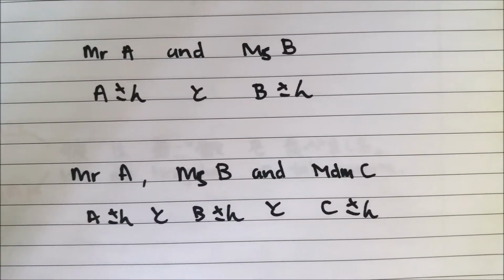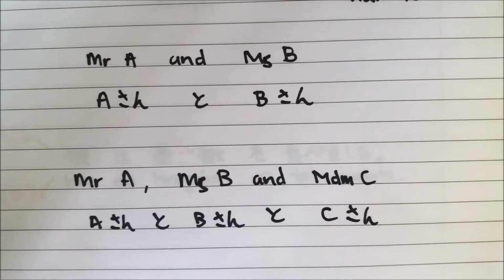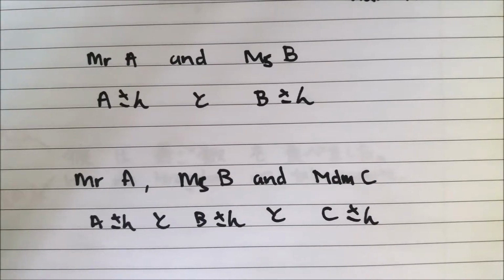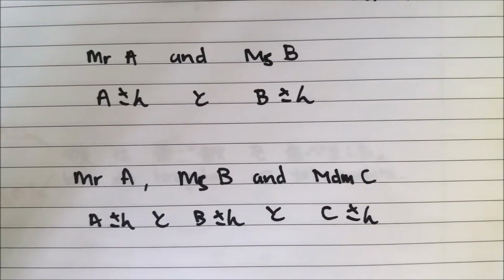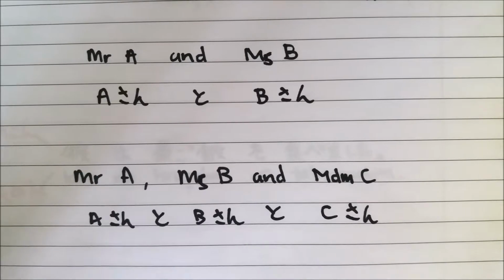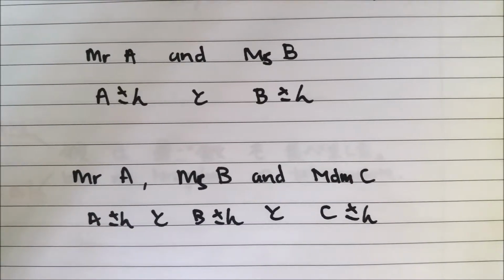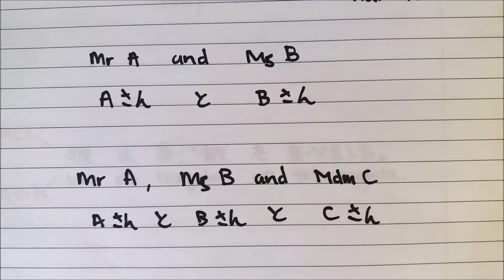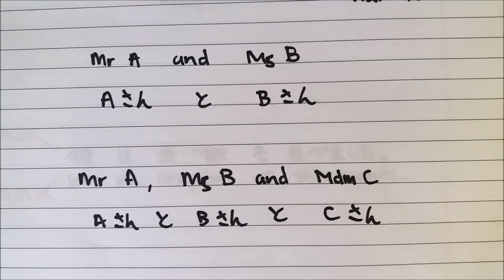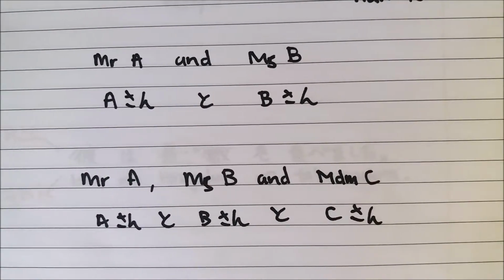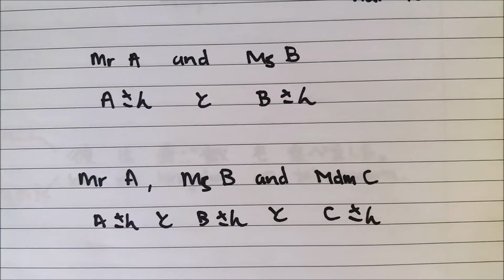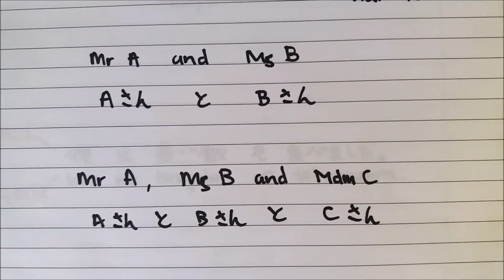Okay, and you also learn about "to", which means "and". For example, Mr. A and Miss B, you have A-san to B-san. So maybe I'll just address the san first. San can be used regardless of what gender you are. So whether it's Mr., Miss, Madam, or whatever, you can just use san. Okay, so Mr. A and Miss B are both human. They are both nouns. So you use to. Okay, so A-san to B-san.